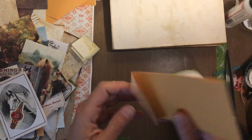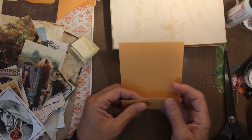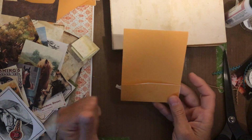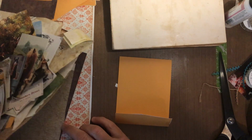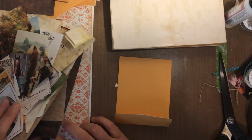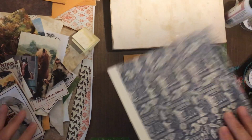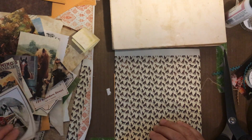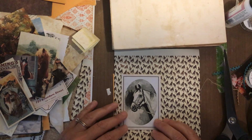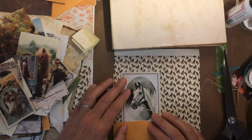So this is how. No, that's not the center bit. This is the center bit. When I cut the envelope into thirds, this was the center bit. So let's see. I have the dark leathery, and I also have this. This is pretty busy, isn't it? But it might work for that one. I'm gonna try it.